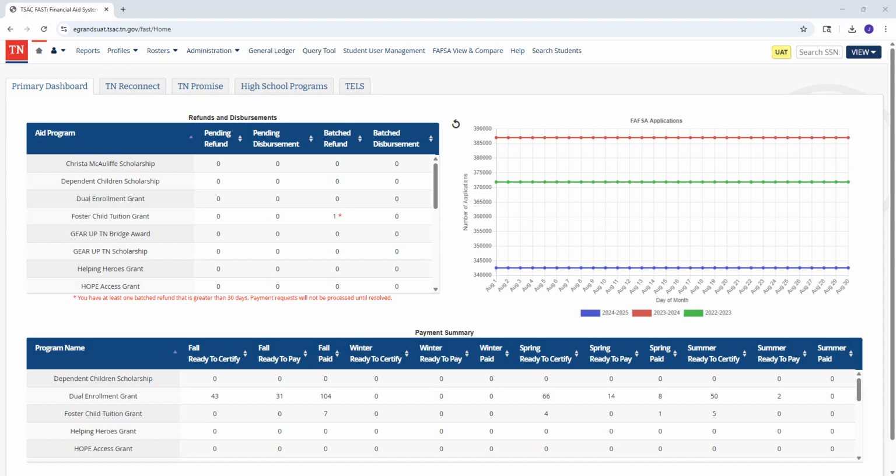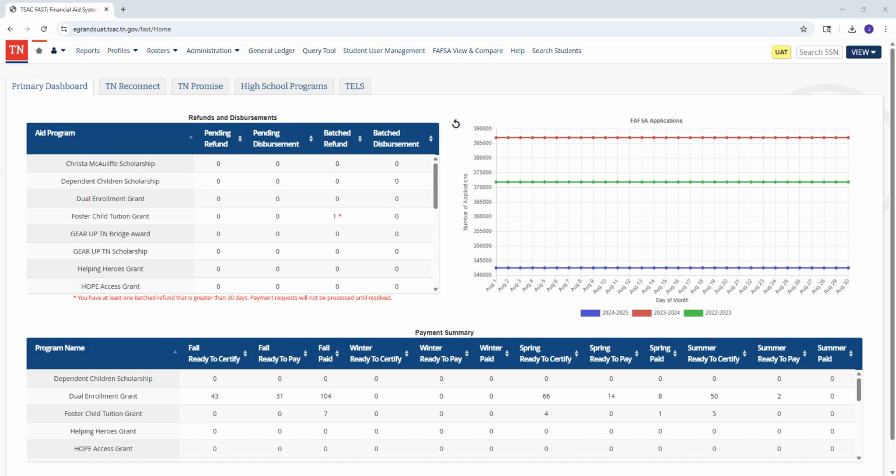So, end of term reporting for DEG. Starting 25-26, you'll be required to submit information to calculate a DEG GPA in the FAST system. To calculate this value, we require you to submit the quality points and quality hours that you would use to calculate the DEG GPA for that term.